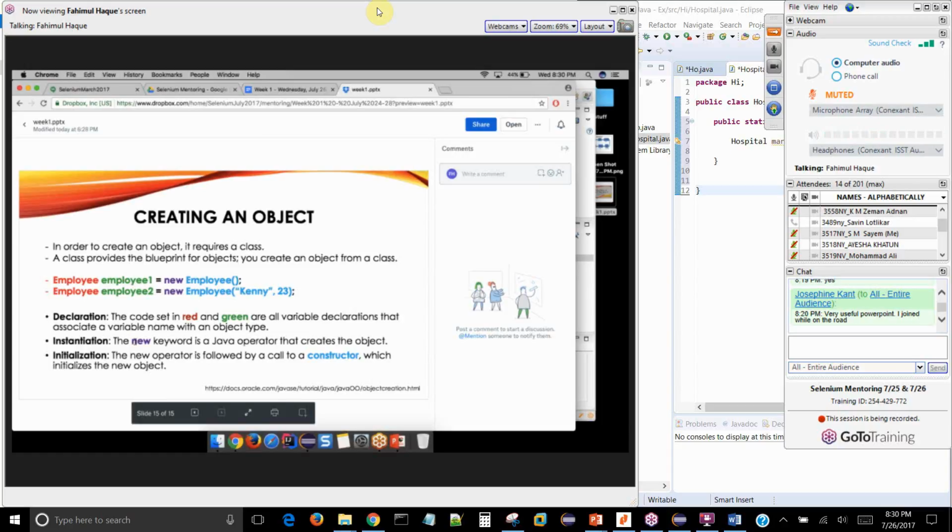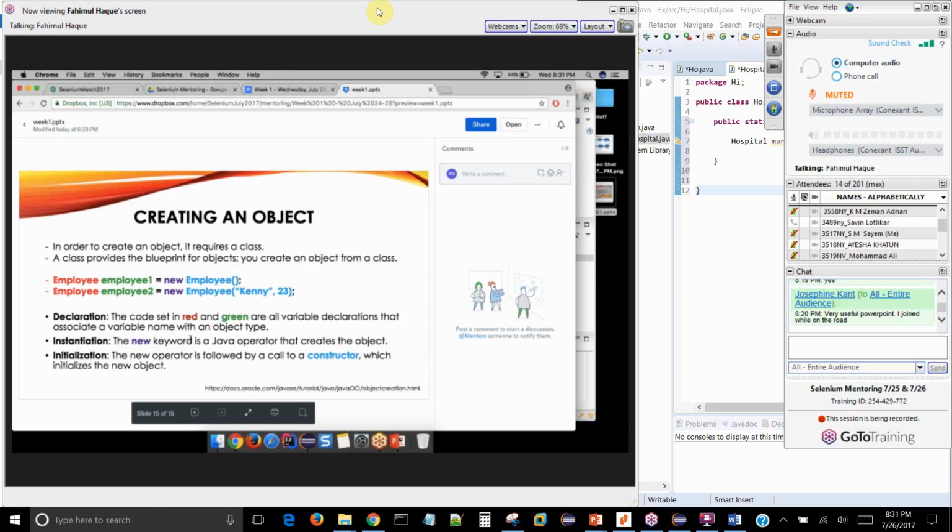instantiation, right? Basically the new keyword. That's the Java operator that creates the object. So when you write new, it will create a new object in your heap memory, right? And then you need to follow it by the constructor.